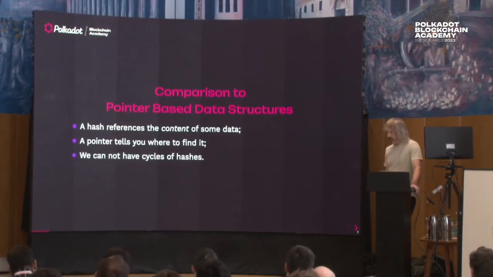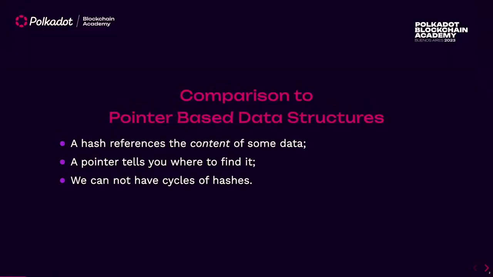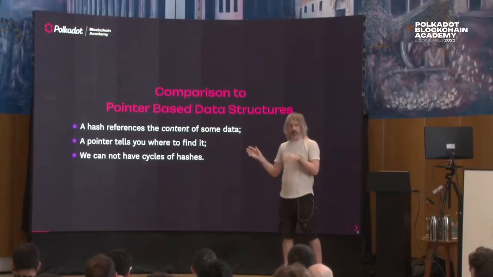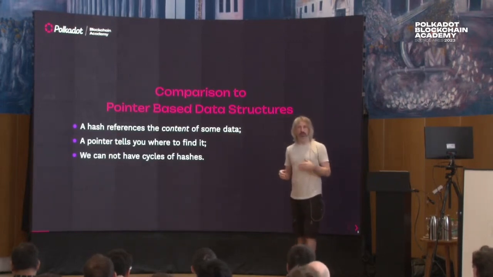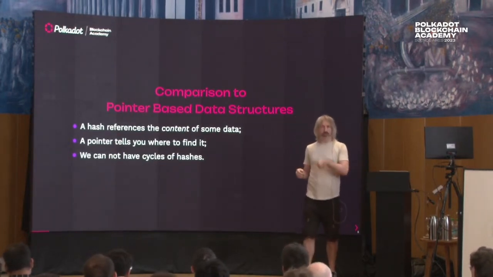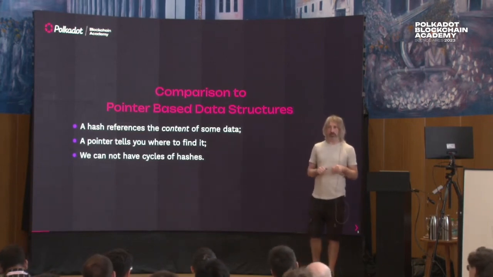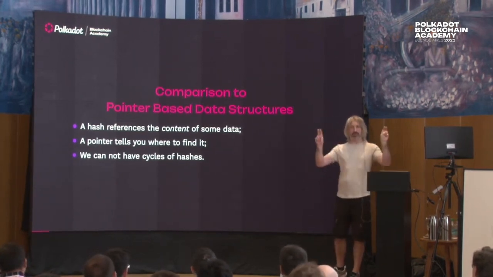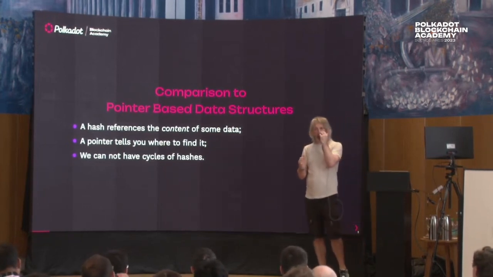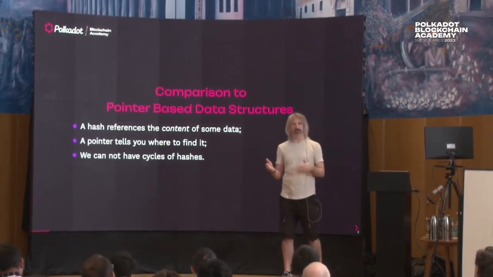All right, so we covered a little bit of this yesterday. Hash-based data structures are a bit similar. I often have an equivalent pointer-based data structure. Why? Well, because pointers and hashes are on a sort of abstract level doing a pretty similar thing, right? The difference is that a pointer is pointing to someplace in memory, as of now, within some time constraint. Obviously, if the computer gets turned off, then it's no longer meaningful to point to that place in memory, right?